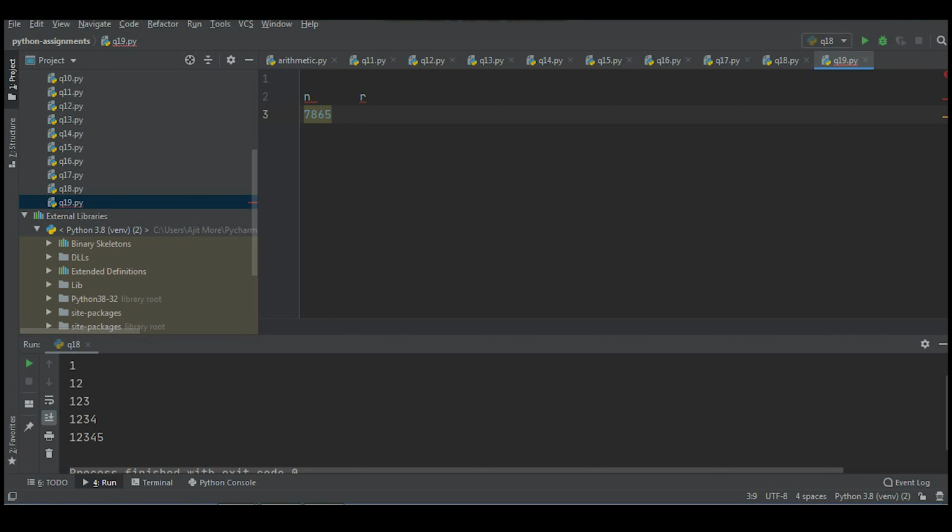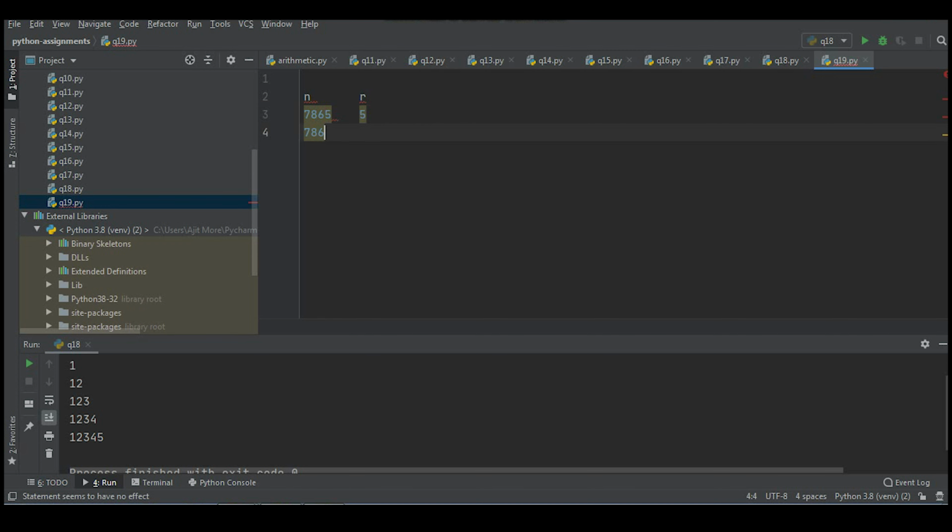If you divide 7865 by 10, the remainder is going to be 5. Yes, 7865 mod 10, the remainder is 5. And 7865 divided by 10, the quotient is 786.